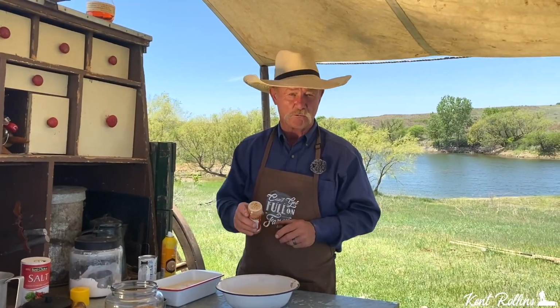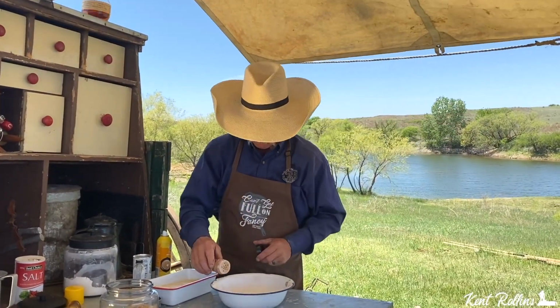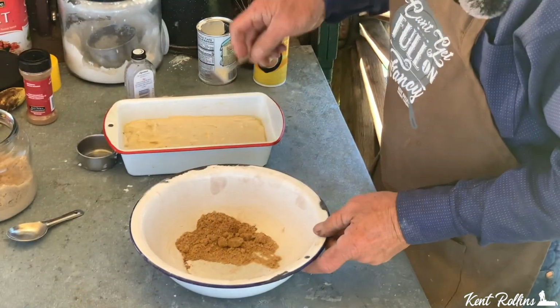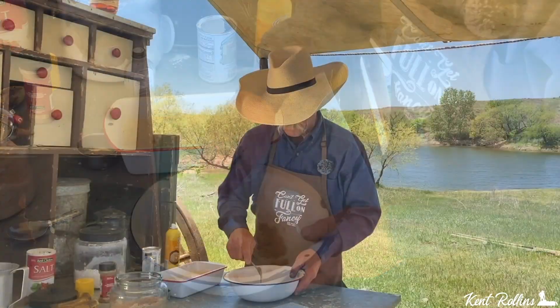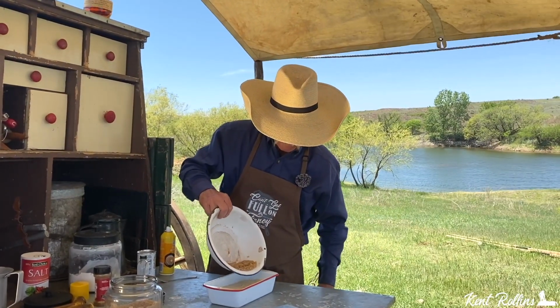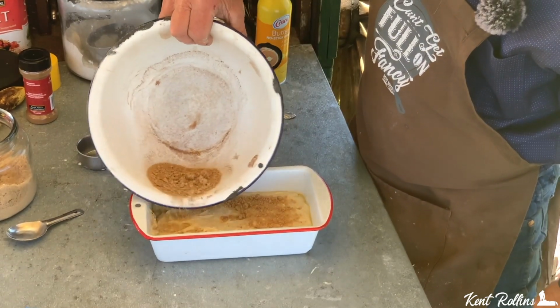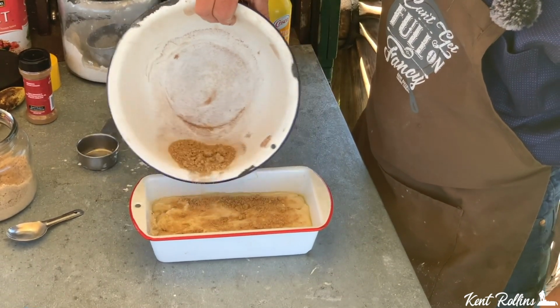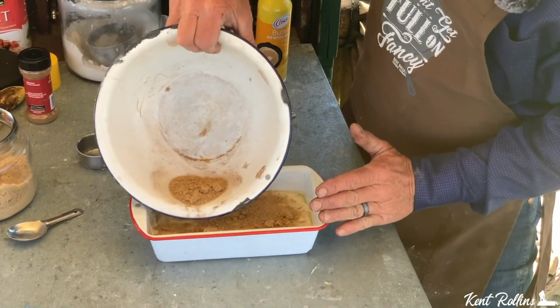Now this is hard to do in the wind, Shan. See it over here? You need to take the bowl out yonder to the north side of the barn. Take you a fork and just give it a little stirring. And then, folks, I just want you to sprinkle it as evenly as you can across this nanner bread. The wind is blowing my crumble away.